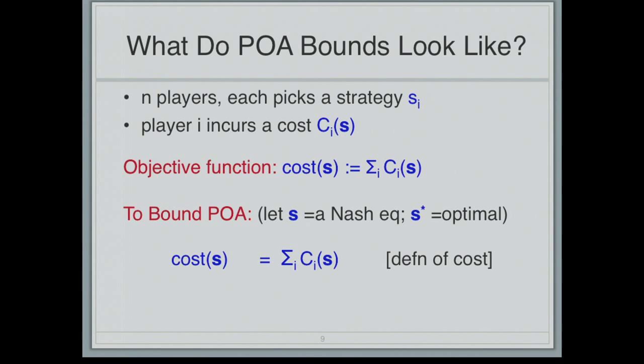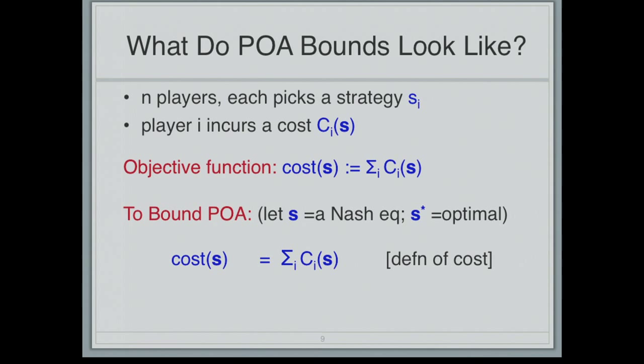So fundamentally, we need to relate the cost, the objective function value, of an optimal solution S star, versus an arbitrary Nash equilibrium S. So pick your favorite arbitrary Nash equilibrium. We start with the equilibrium cost. Really what we want is a chain of inequalities, only getting bigger and bigger and bigger, terminating in the cost of S star times some constant. Okay? That's what a proof like this is going to look like. Equilibrium cost at most some constant factor times the optimal cost. So we start with the equilibrium cost, which by definition is the joint cost.